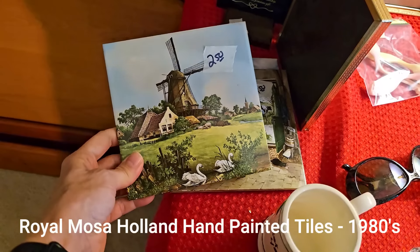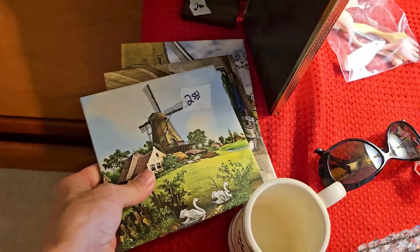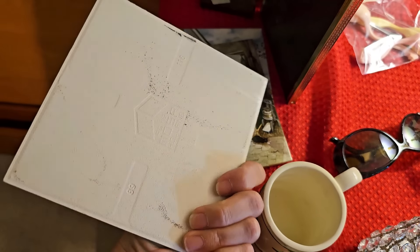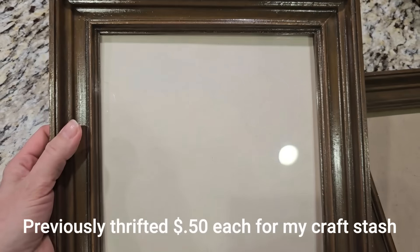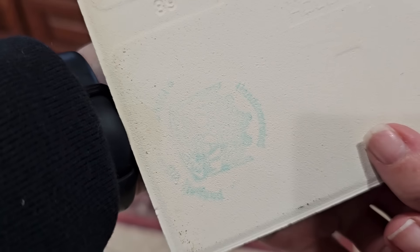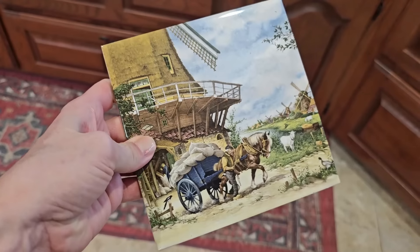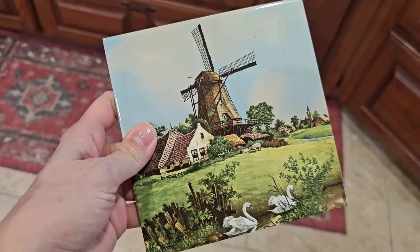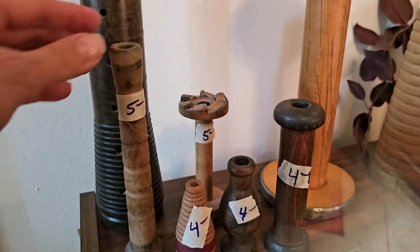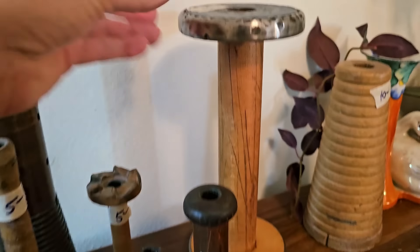These were hand-painted tiles from Holland — ceramic, and I loved the pictures depicted on them. They were probably mass-produced, but still wonderful. Back in the summer I thrifted some picture frames for 50 cents each that have just been sitting in my crafting stash. When I saw these tiles, I knew they'd be the perfect insert for those frames. I plan to DIY them — figure out a way to mount them inside the frames and make them a special piece of art. When I do that, I'll record it and share it, because I love sharing home decor DIYs from thrifted finds.